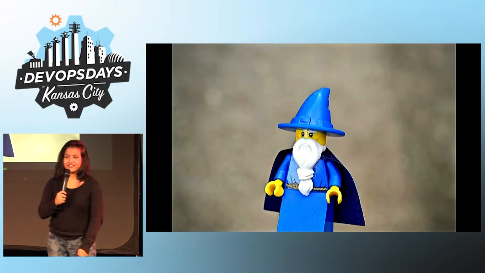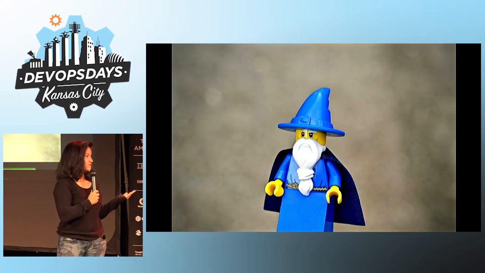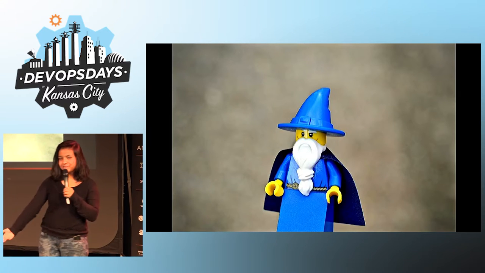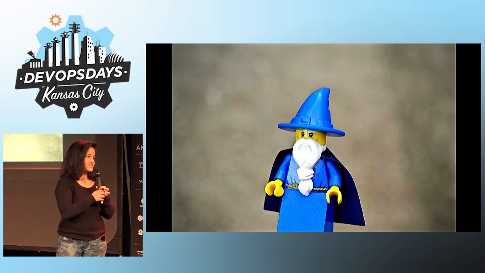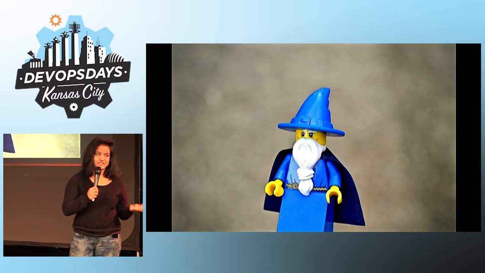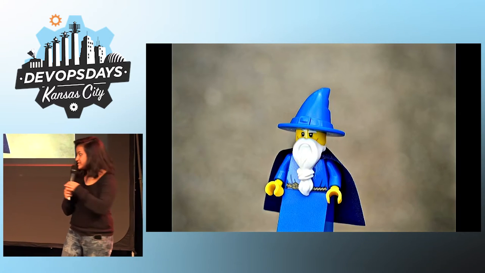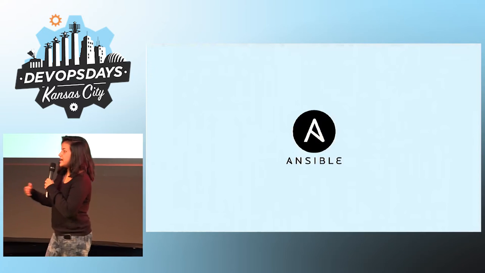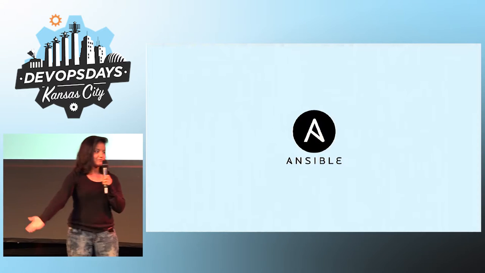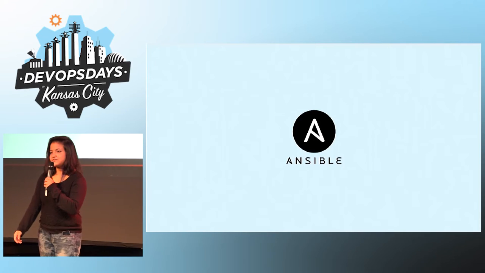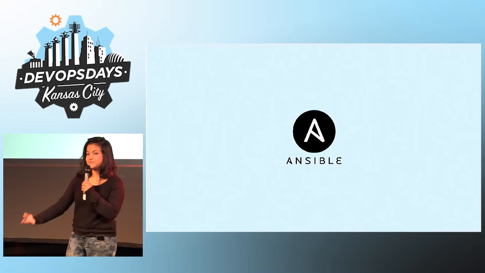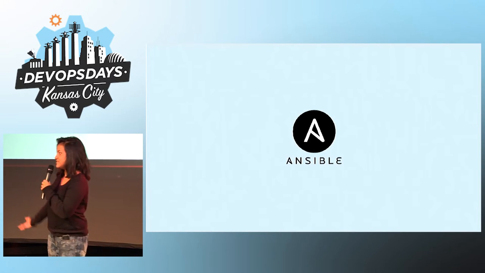I know a lot of you guys out there are already DevOps wizards, but I'm here to introduce an automation tool that I really like called Ansible. This is for those of you who are just getting into DevOps and want to get into automation, which is an important component. I'm not a marketer for Ansible — I'm just a high school student who really likes it. Ansible is basically an automation tool that's really simple to learn, and you can start using it within a few hours.